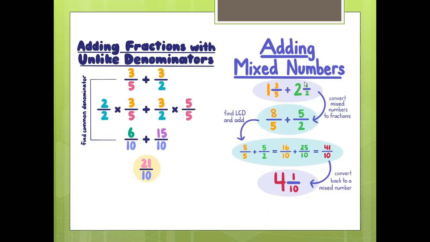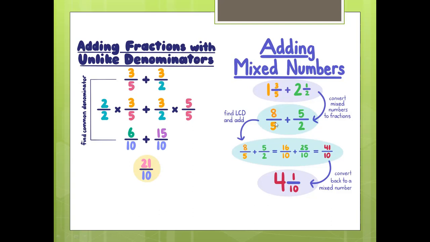Now, when we have to add mixed numbers, we need to find the LCD again of the two numbers. Once again, by finding the LCD, we have 10 again. But first, we need to convert these mixed numbers into fractions. So how do we add mixed numbers? By converting mixed numbers to fractions. We have here 5 multiplied by our whole number or integer 1 is equal to 5, and then we add it to our numerator. So 5 plus 3 is equal to 8.